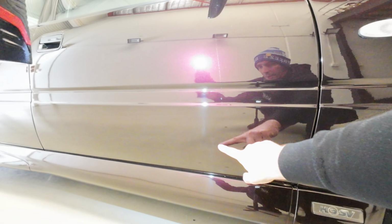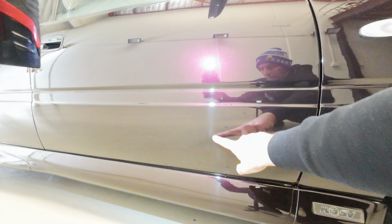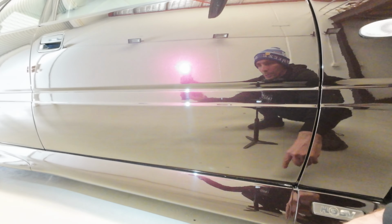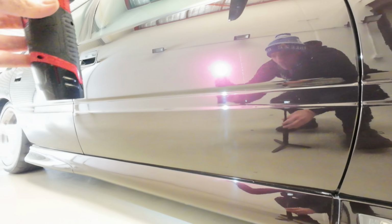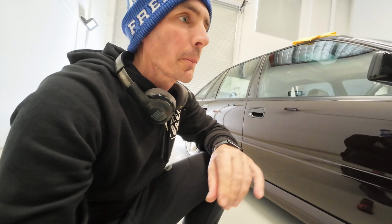So I'll shine the light with the lights off, and then try and look around this area to see if I can see that hologram sort of effect under here. And that's where obviously we know we have to spend a bit more time fine tuning it or refining it down. So that's just one of the things I wanted to show you. This one is a good example of fine tuning, refining.